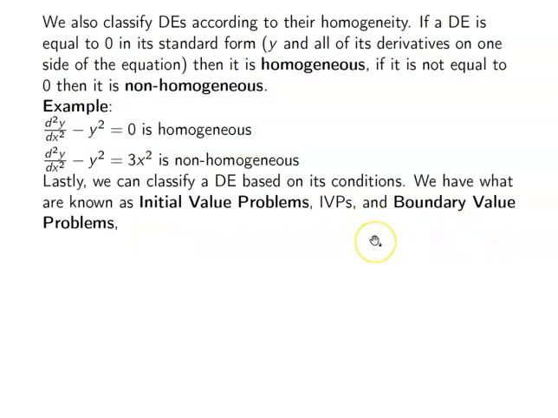Okay. The second is a boundary value problem. So a boundary means I'm looking at what happens at a boundary. Okay. We call these BVPs, boundary value problems. So maybe I'm looking at the different, let's just kind of throw out a huge example right now. Let's say that I have a rod, a metal rod, and I'm heating up the rod with a blowtorch at one end. I can have a differential equation that models the flow of heat through that rod.